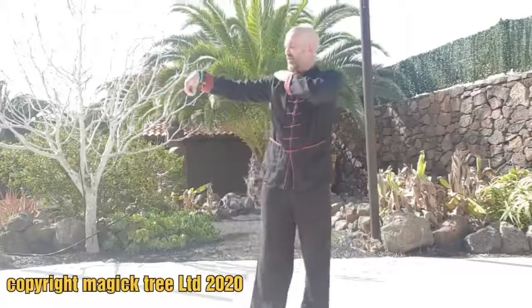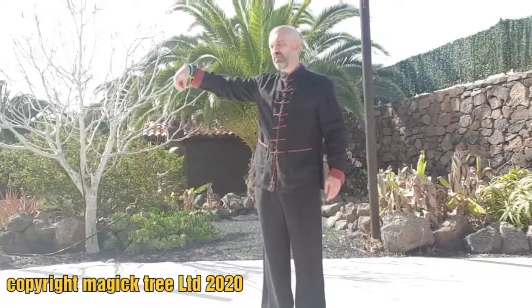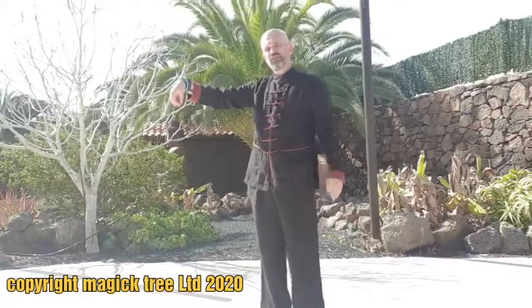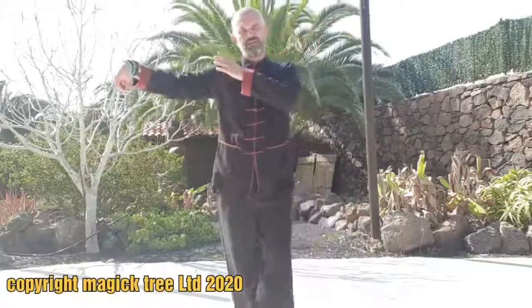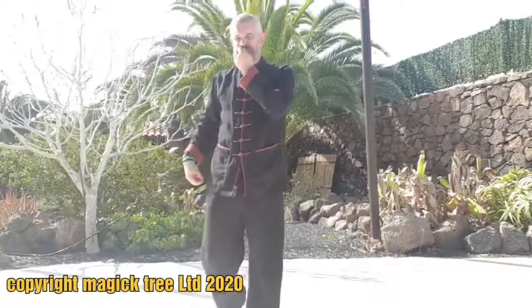So just on this hook hand, just make sure that the wrist is high, not too tense, but just high and leaving the bottom hand hanging. Nice curve again here. Elbow not locked, an elbow lower than the shoulder. And again, this is the striking hand, 3 or 4 inches away from the body, just into the chest.